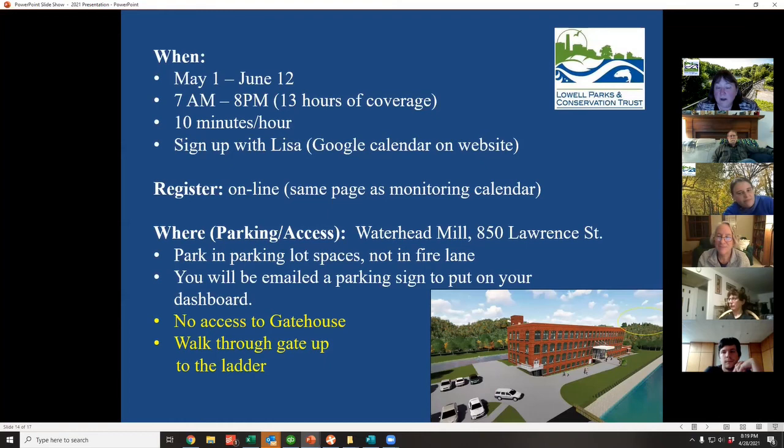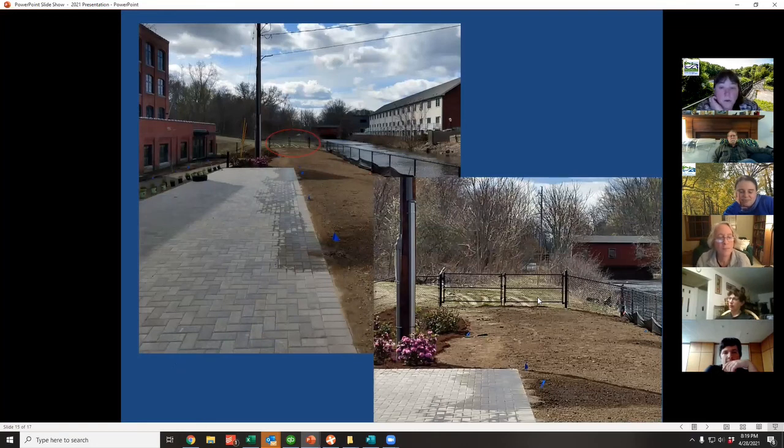The Waterhead Mill is ready to welcome us. We'll be happy not to be walking across brand-new grass seed this year. There is no access through the gatehouse again, but I will have the computer laptop in there this year. On those days when the parking lot may be closed due to heavy equipment for the bridge installation, you can park on Lawrence Street right in front — he'll give us warning and I'll shoot out an email. There are also some spaces specifically marked for us.